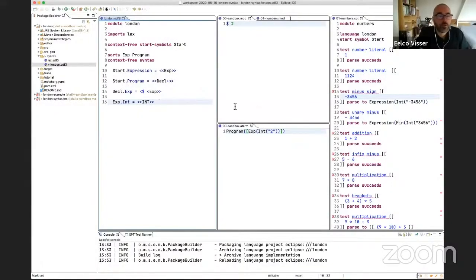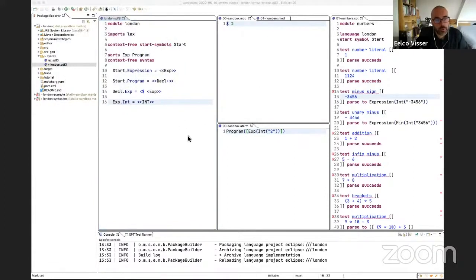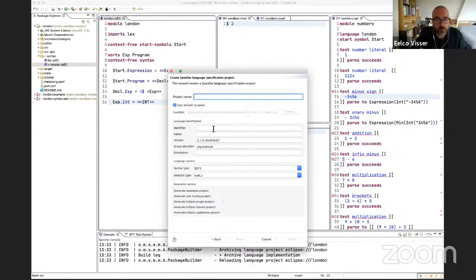All right. So now you should be able to see my screen. I think you can. Okay. So this is Spoofax in Eclipse. Let me demonstrate what you do when you create a new project. If you use the Spoofax installation, there will be a Spoofax language project wizard, and you fill in things like what meta language you use for syntax, what meta language you use for type checking, and whether to create a testing project and an examples project and so on. And then when you do that, you'll get something like this.